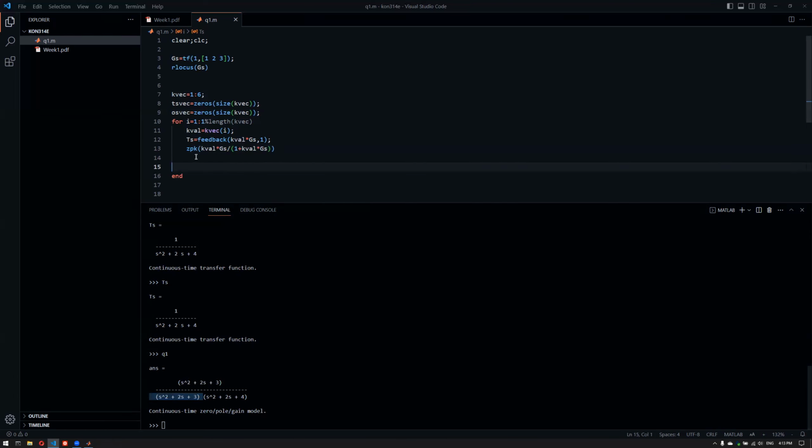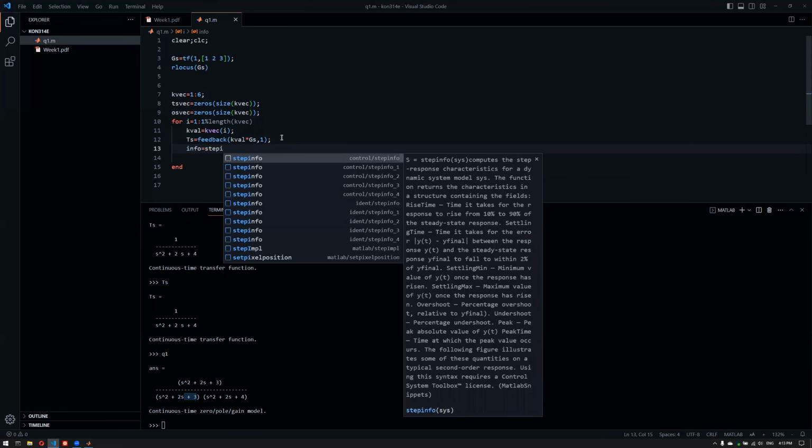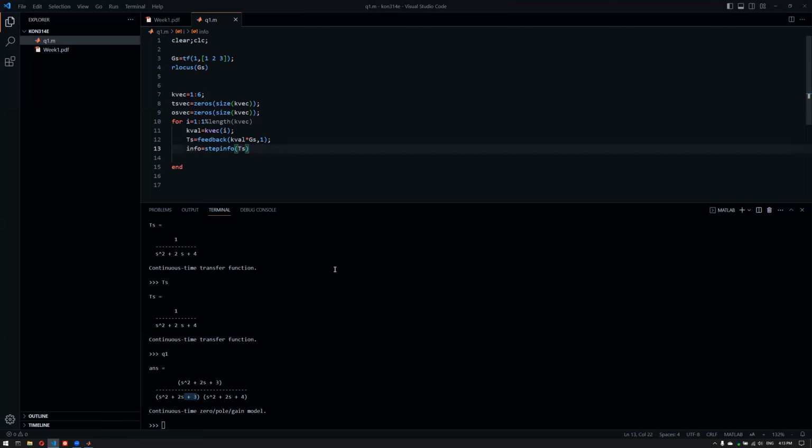Therefore, most of the time, just use the feedback command, or you might also use minreal to look for the minimum realization to get rid of the unnecessary pole-zero cancellations, but that's not a good idea. So keep the feedback command in your mind and use that for feedback calculations. That's the safest way that you should take. So I can basically use the stepinfo command in order to acquire the information that I wanted to. So let's run this one here.